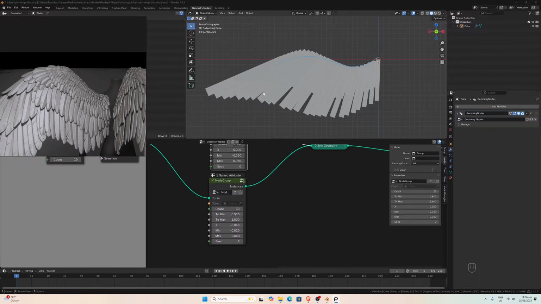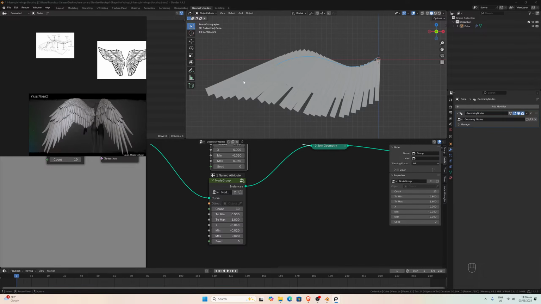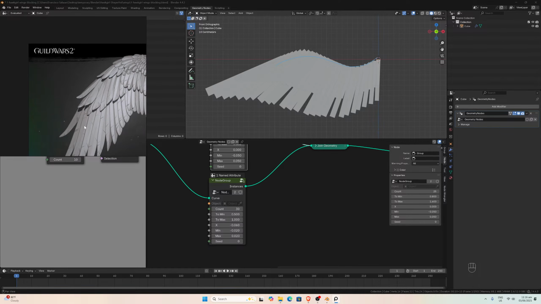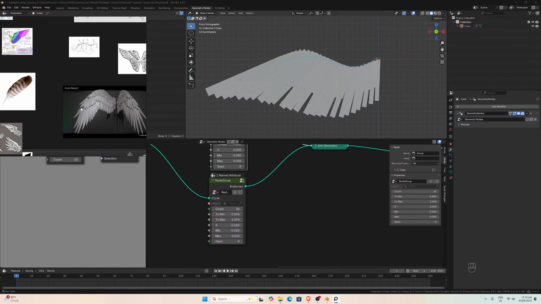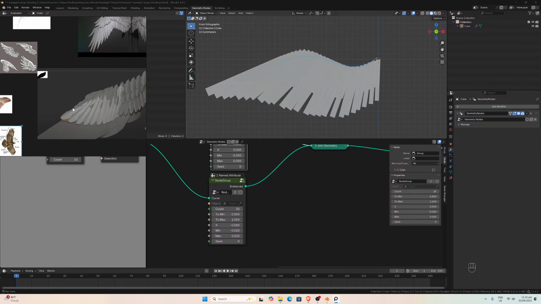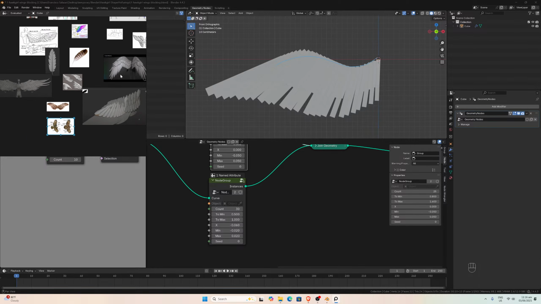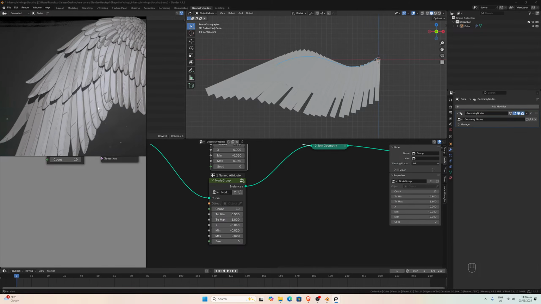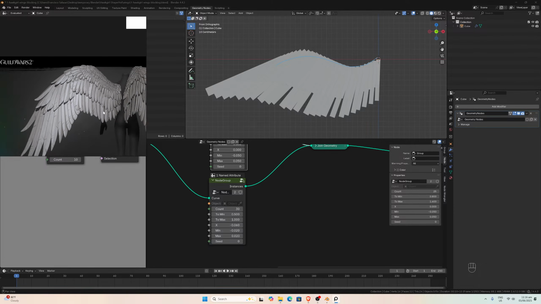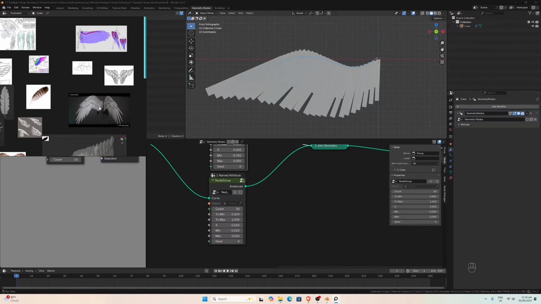Of course, we're going to use the 1x1 method to add extra feathers that are missing, just to polish the design. Maybe move another one here, like this. But I really don't know right now what we're going to do until we finish this part. So let's finish this part first, okay?